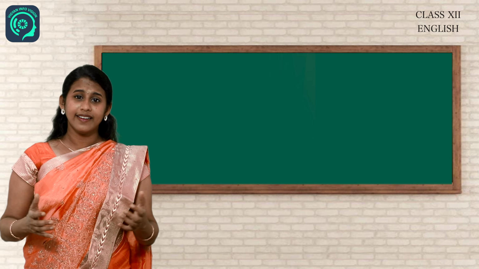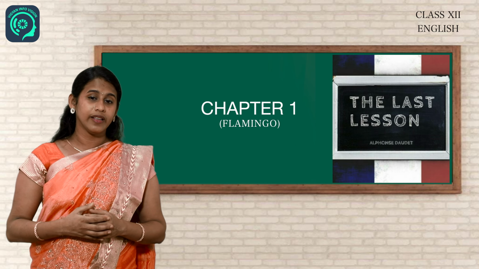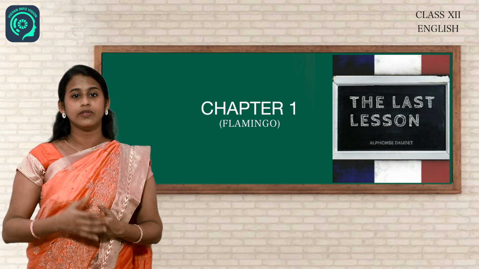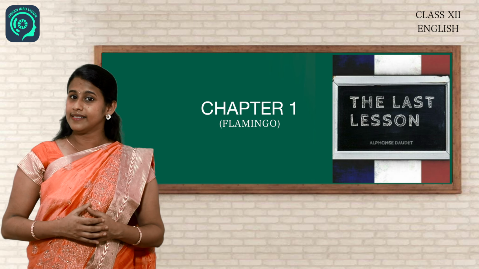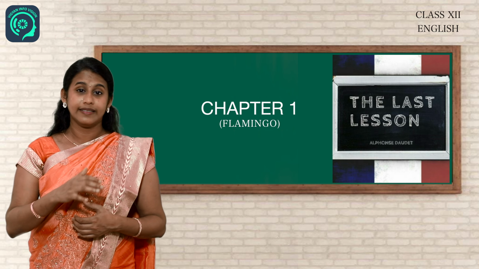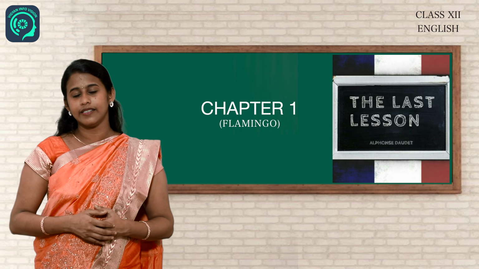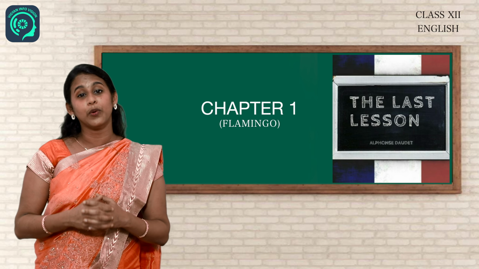Suddenly he felt the entire classroom, its people, everything looked really gloomy. And as he was wondering what is the reason, suddenly M. Hamel mounted the chair and announced to the class in a very gentle tone that it will be the last lesson he will be presiding over, as an order has arrived from Berlin, the seat of the Prussian occupiers in the territory, that from the very next day onwards they will not be getting any French lessons, and instead only German will be taught in the schools of Alsace and Lorraine. As it was his last lesson, he wanted everyone to be more attentive.